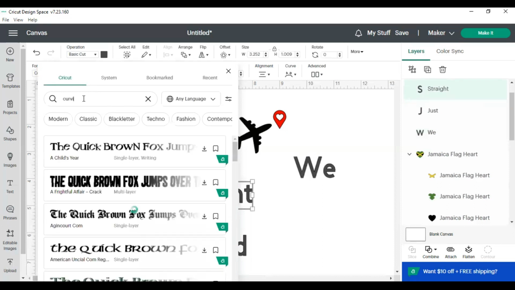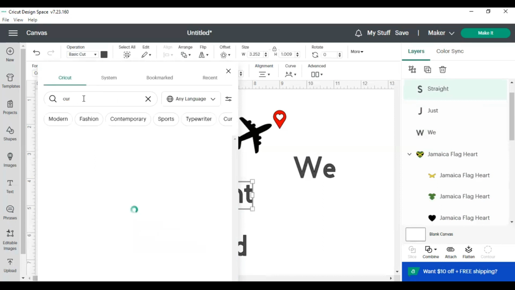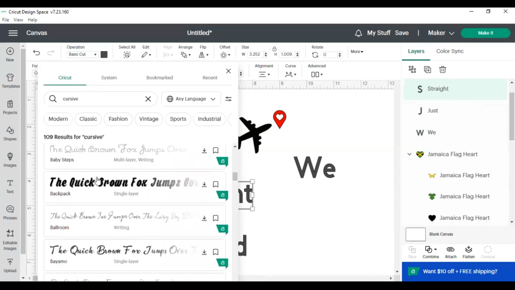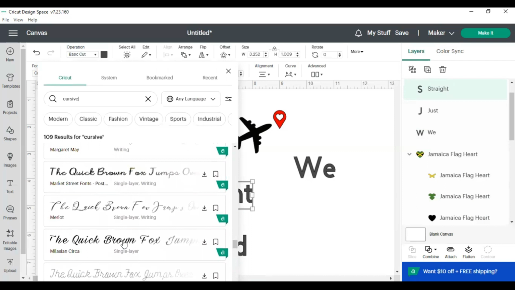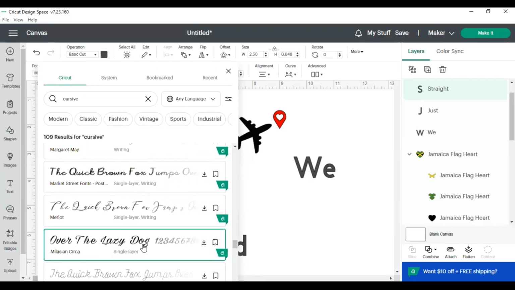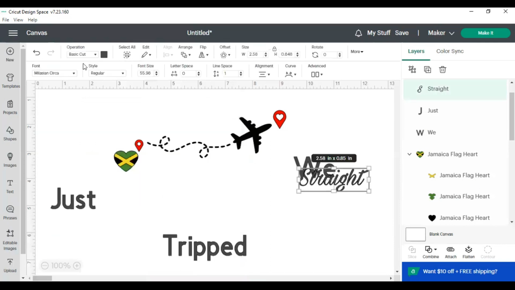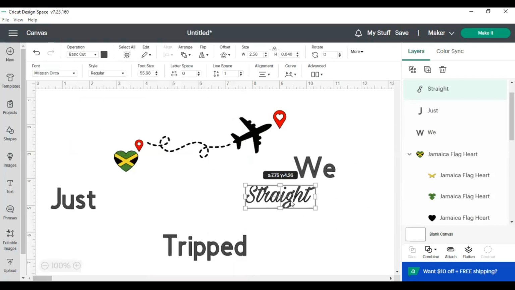So I'm going up here to change it to cursive. Good Lord, girl. So this is a filter up here also. This shows the different cursive writings that are available to me. So I'm trying to find something that I like. And I'll move it to the side. So I absolutely like this.